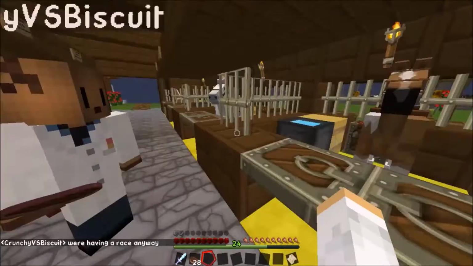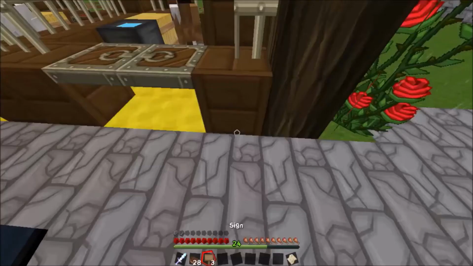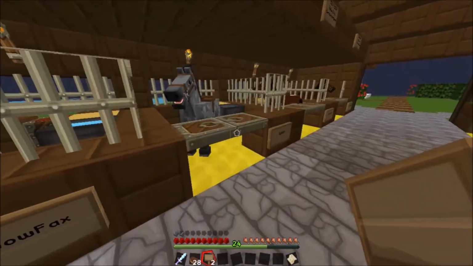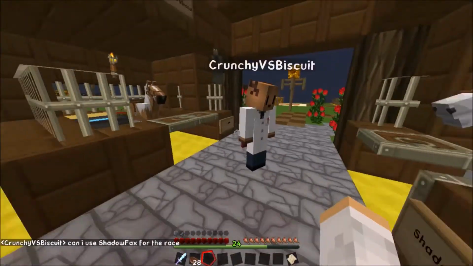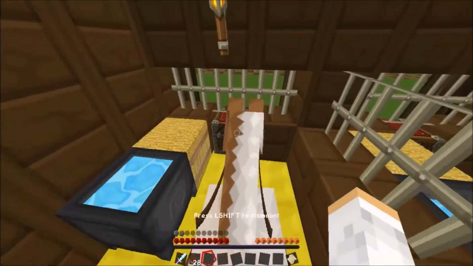Yeah, but you want to get her settled. So you might want to change this sign. Name was Gyzmo, wasn't it? Your name was Gyzmo. There you go. Yeah, I'm sure Matt won't find out.